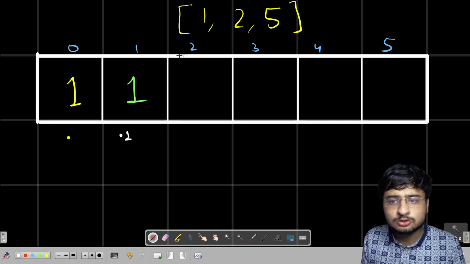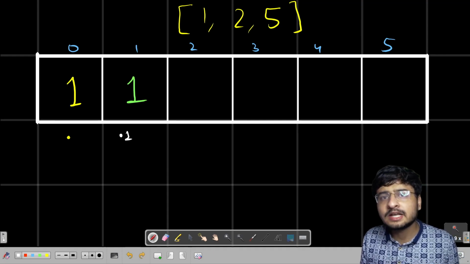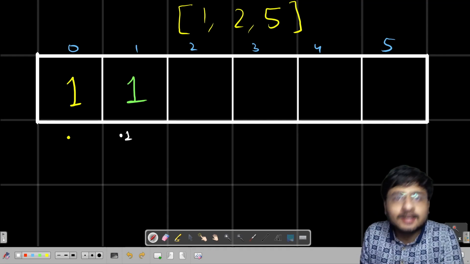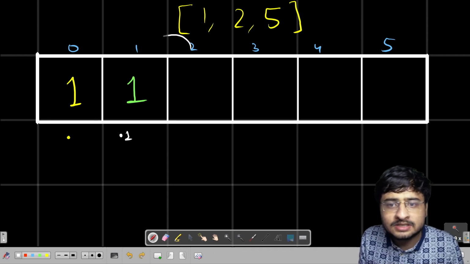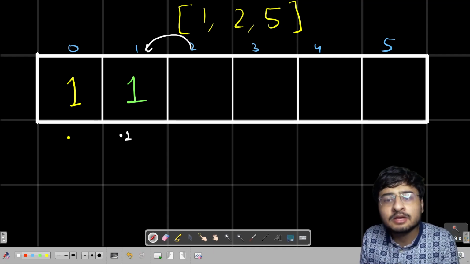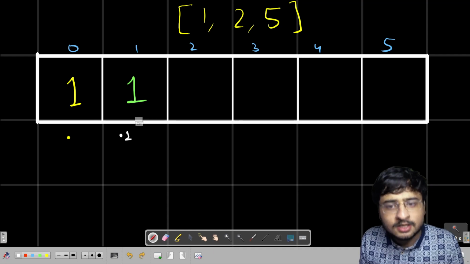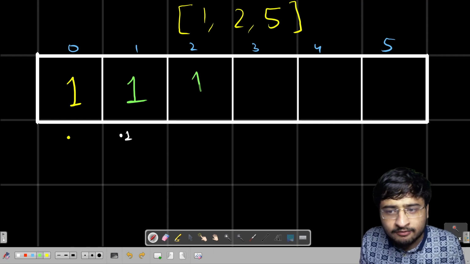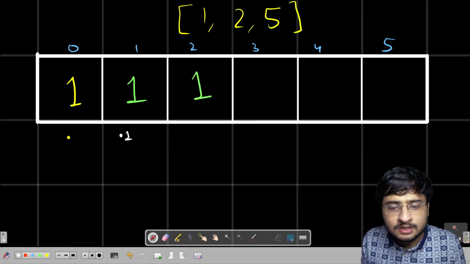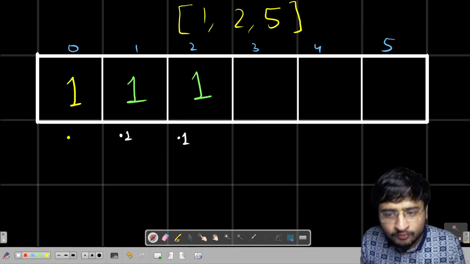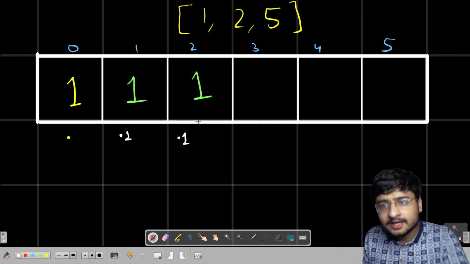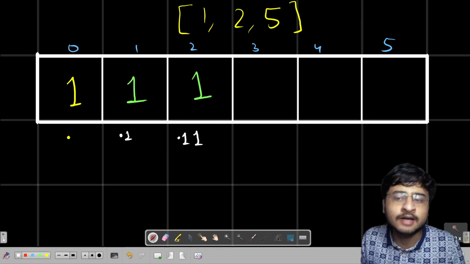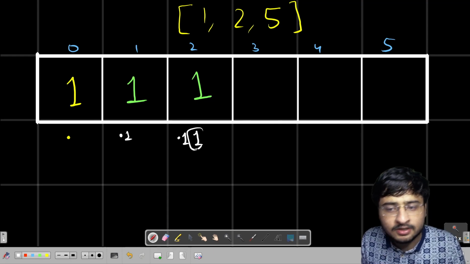All right. Let us look at this 2. How many ways can I form a 2 if I'm choosing 1 right now? If I'm choosing 1 right now, the remaining sum is 1. And in how many ways can I make 1? This is a single way to make 1. So whatever is there, I'll add here. I have found one way to make 2, which is whatever is this 0, 1. I'm choosing 1 again right now to make the sum 2, so I'll add a 1 in front of all these.